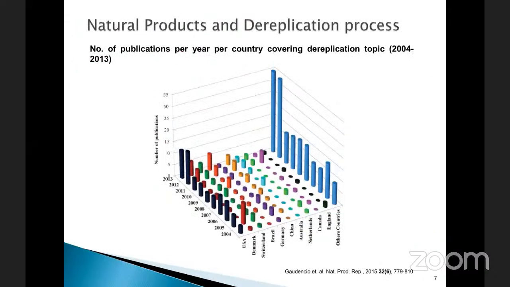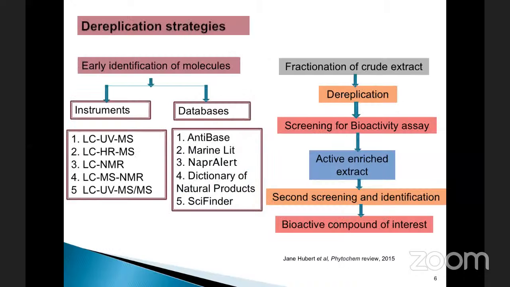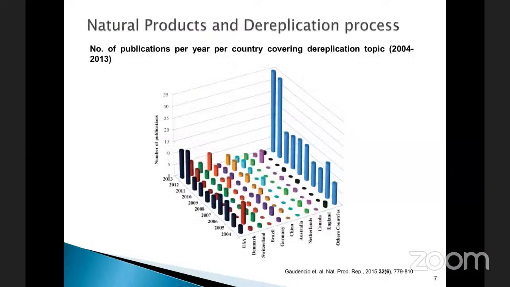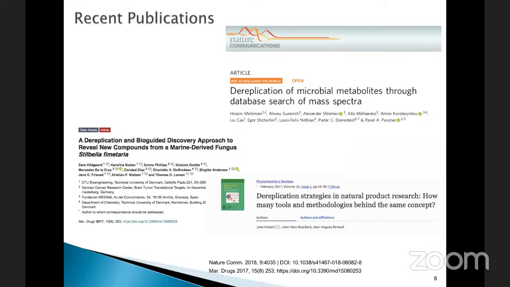We have discussed that these techniques are getting more and more attention, and more and more publications are coming out of this. I will tell you some of the examples also, which we have used in our lab. These are some of the publications that I'm showing you in slide number 8. They talk about the de-replication approach, and they come up with new methodology and new molecules at the end of this technique.